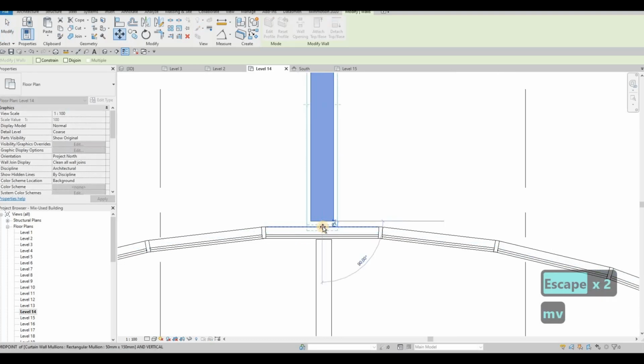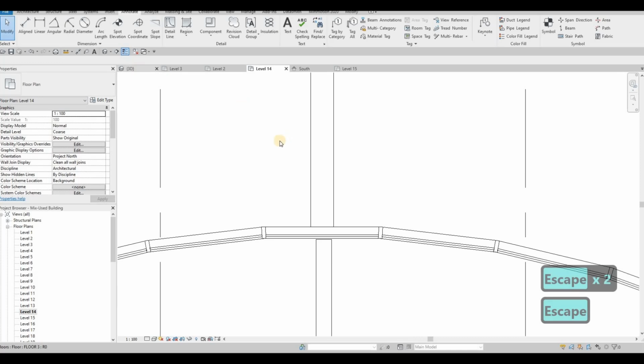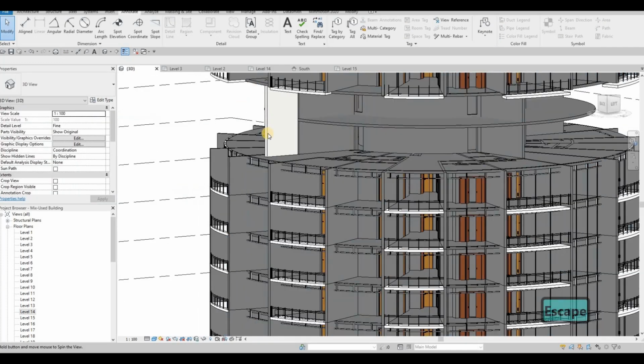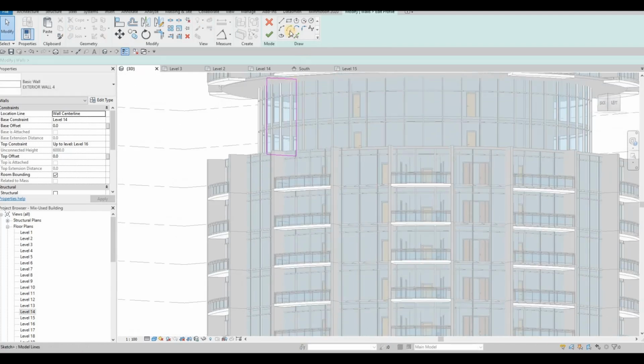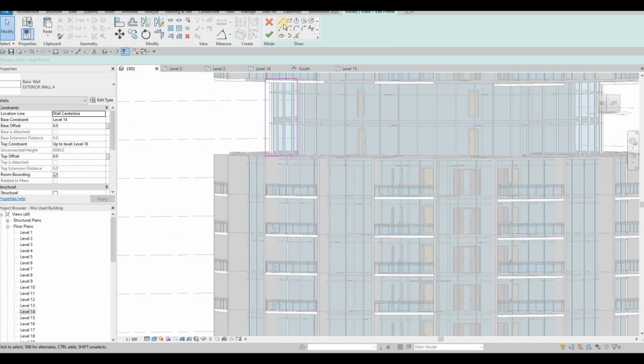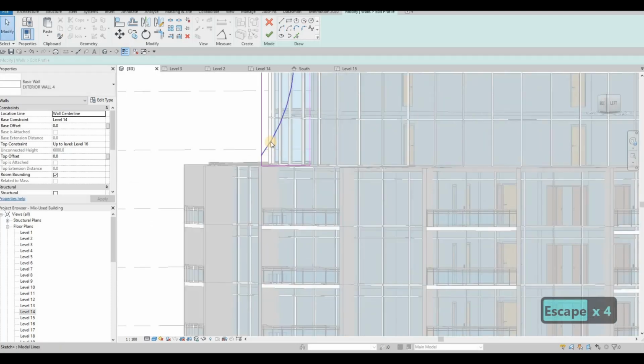Move it. I want it all the way to level 16, and then edit profile. And then as you can see, it's easier for us. I'm going to try and curve it a bit. There we go.